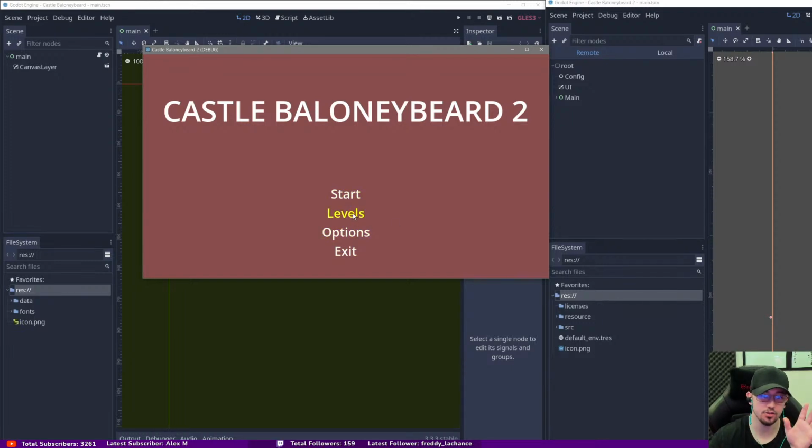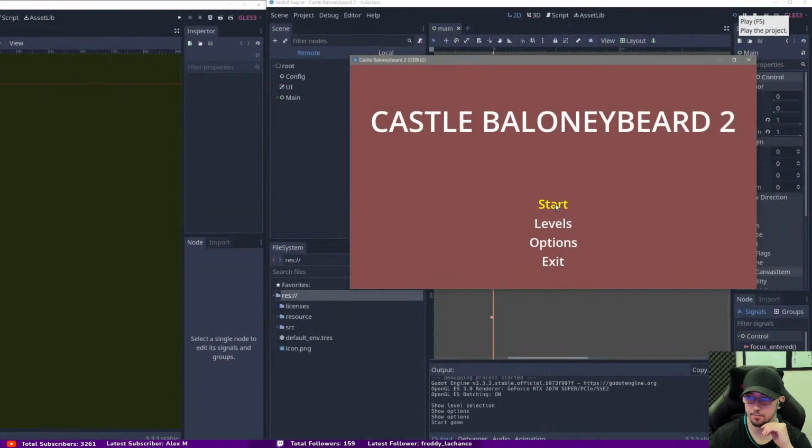And I did it in such a way that it's very easy to add or remove menu items, and really easy to work with. Now the only thing that does anything right now, I think, is exit. I don't think I did anything else. Let's see here. Yeah, it just logs right down there.